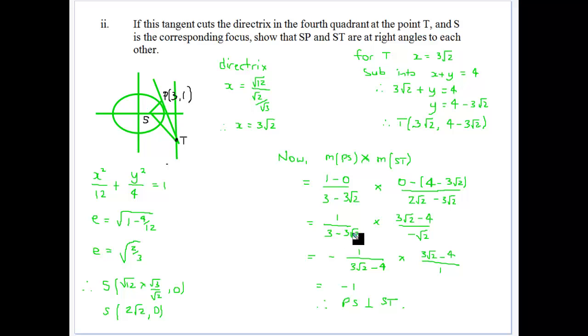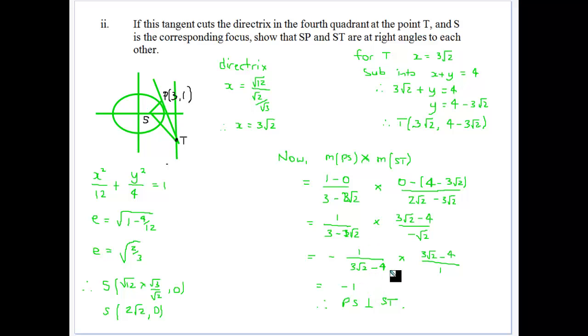would give us 3 times, sorry, that should be 2 root 2. We've mucked it up there a little bit. We should get the 4 there. I should have had 3 minus 2 root 2, so let's clean that up. That should have been 2 root 2, which gives me the 4 there. So I've just made a little error. Check that: that should be 3 times 2 root 2, because that was what we had there.